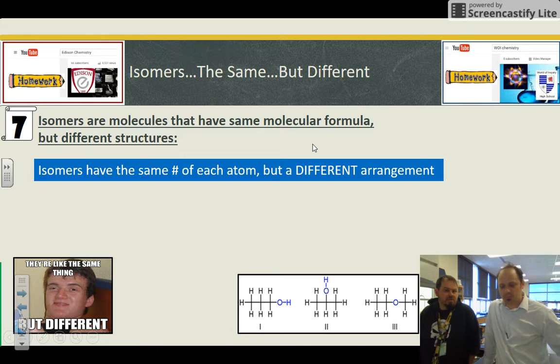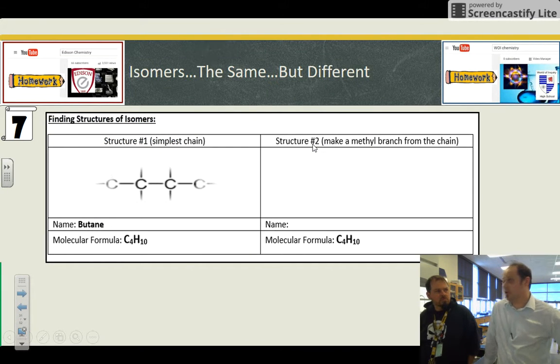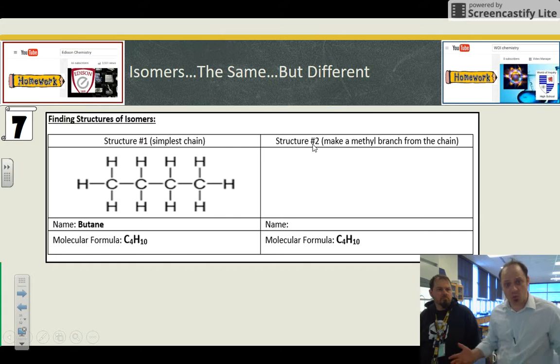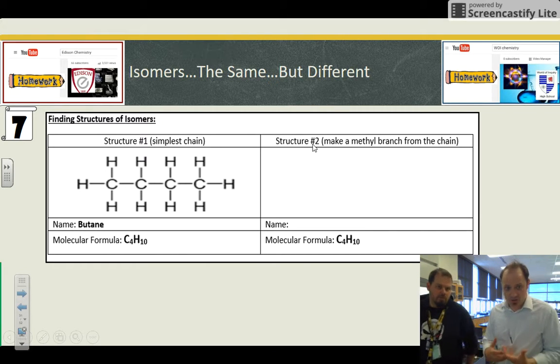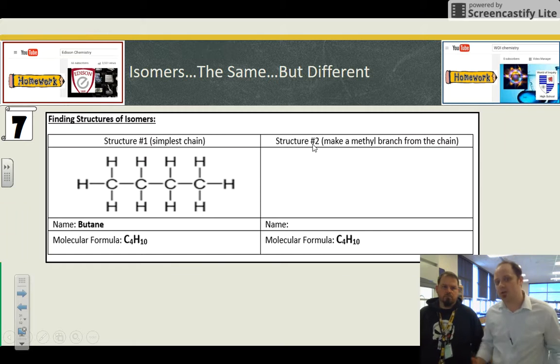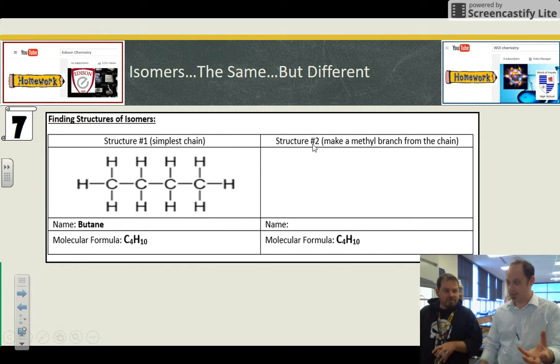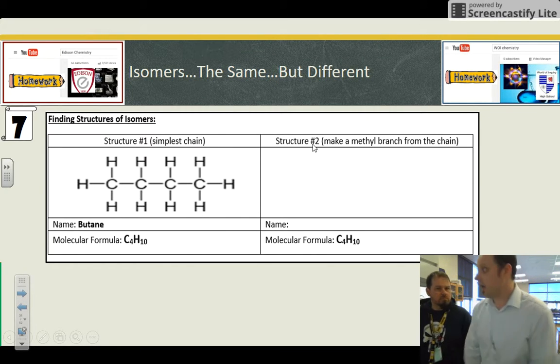Same number of carbons and hydrogens with one oxygen. Absolutely. So we gotta try it out, huh? Yeah. The easiest way when you're building isomers is start with the simplest, straightest chain. Right. And this particular example we gave to you is butane. 4 carbons, 10 hydrogens, just make a straight chain. Really simple. And then the easiest way to make the first isomer is to lop off that end carbon and put it in the middle. And this is how you do that.